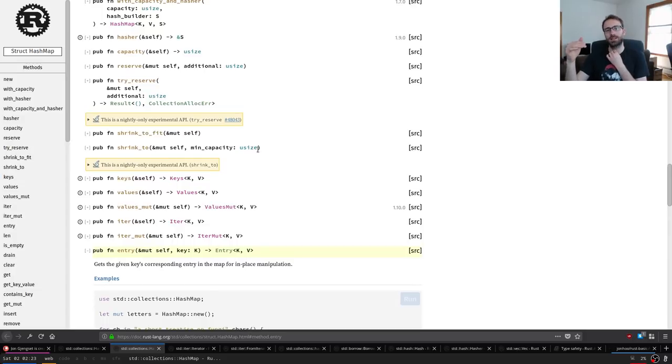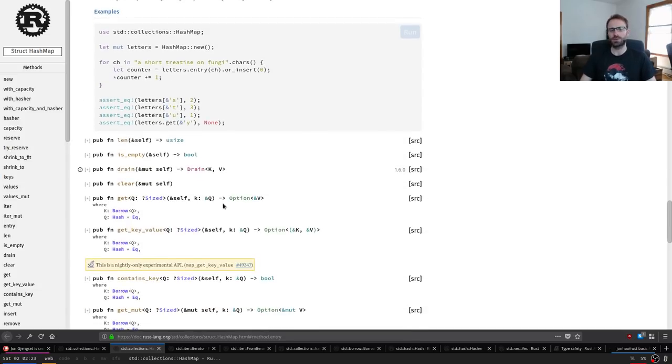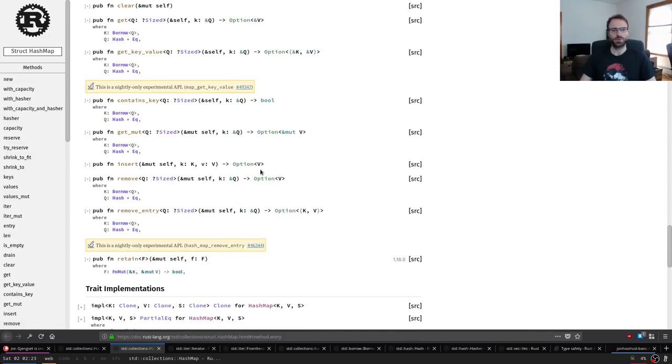Like if we detect that after a remove, there are fewer than this many elements, then make the map smaller. There are other iterators, like things that give you only the keys, things that give you only the values. I don't think those are terribly important to check. There's clear, which is actually pretty useful. So clear empties all the buckets and drops all the values. But is also not terribly important.